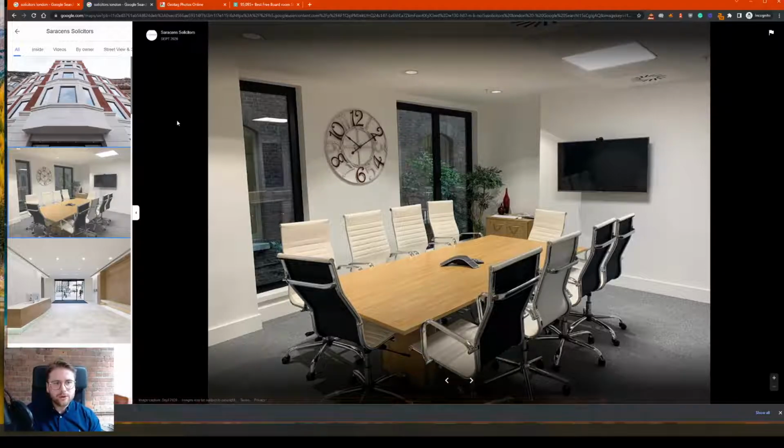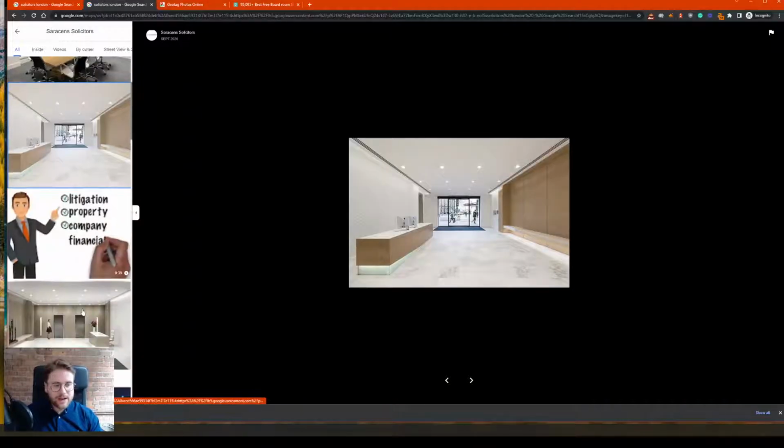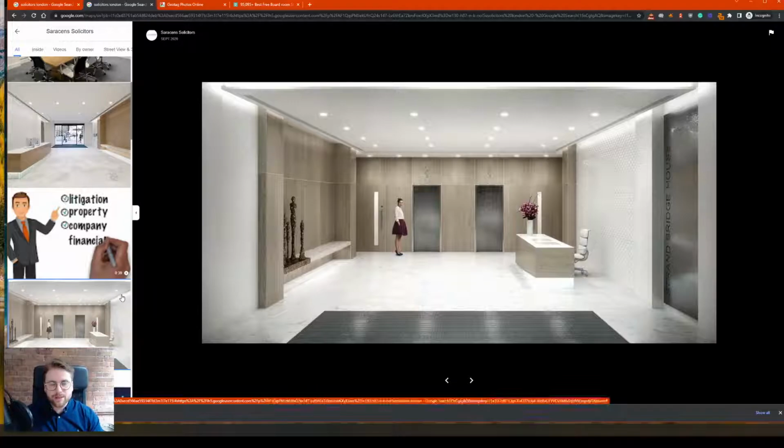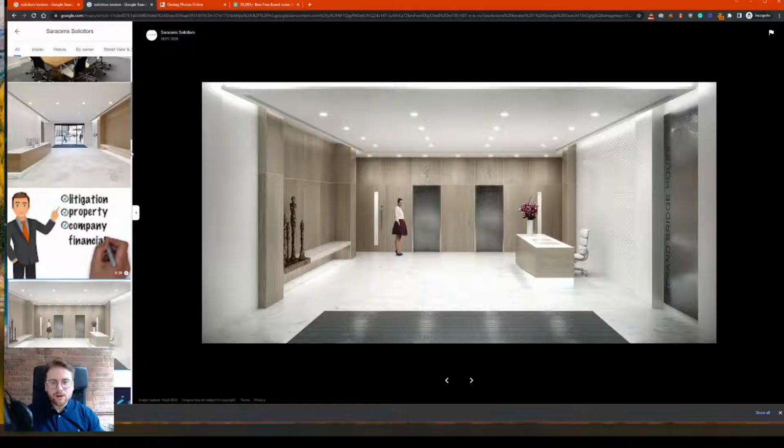Now, the issue that you've got as an SEO is that it's very unlikely that you took these photographs. It's very possible that these photographs were actually taken on a DSLR camera that doesn't tag these images with location metadata. So it's a question, and Google responds to locally relevant content. So Google loves to see images added to a Google My Business profile that are tagged with metadata that says that they were taken at that location. So they need to have that geotag, right?